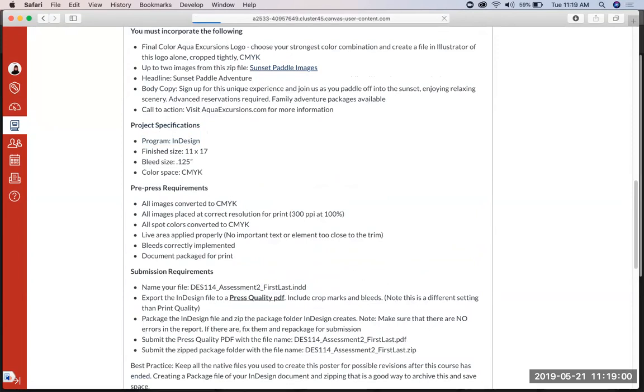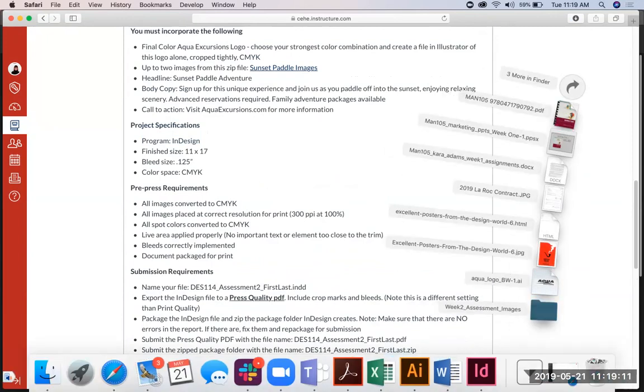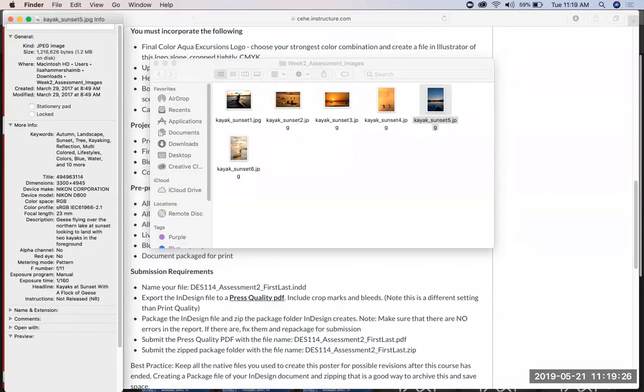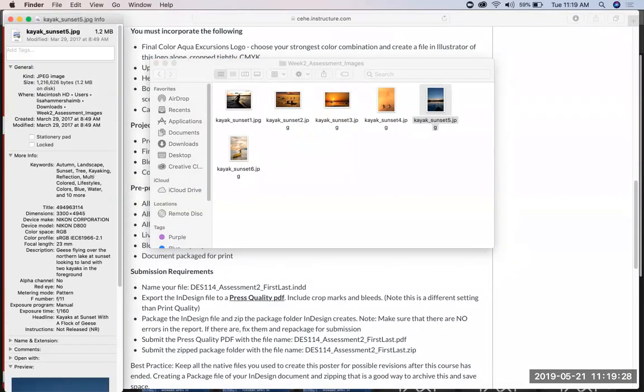Okay, so first thing I'm going to do is download my images to see what I have to work with. Yeah, so when you're working with a client, they often say, hey, you're my designer, I love you, I trust you, only use these 5 images that I'm giving you. So this is very real world. So it's good to know what we have to work with, and know what's here. So let's see, looks good.